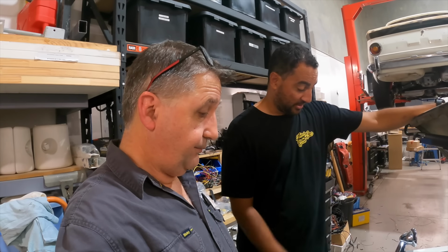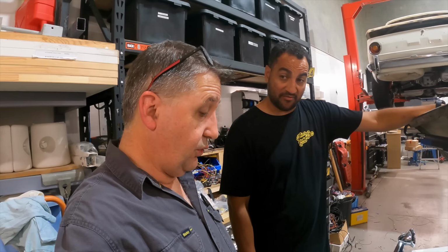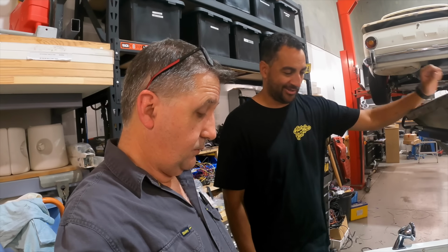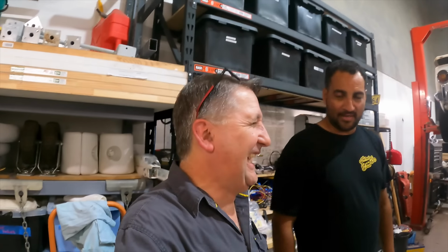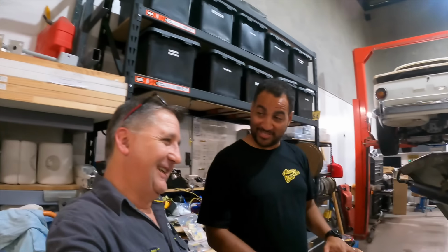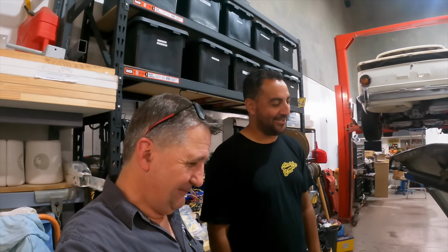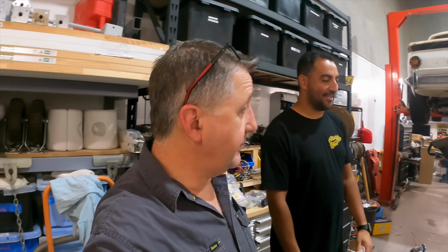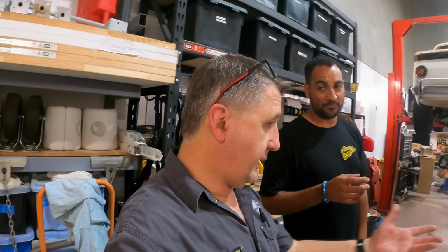Like, if it's got a stupid cam in it. But yeah, like I said, we've got heaps of extra inputs. You can do all sorts of stuff. Heaps of extra outputs, so we can do whatever you want on it. If you want to go full show car, we can put some LED lights underneath it. Underglow! Yeah! Maybe a diagnostic light. We could give you a diagnostic light instead, so you can see what's going on. That's not a bad idea. You can do all that stuff.